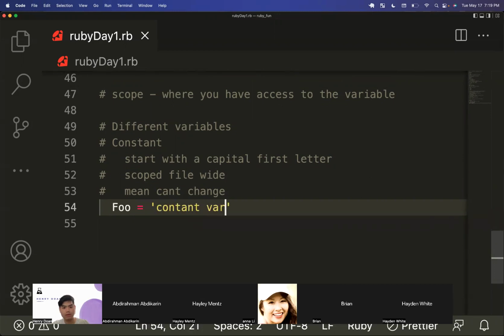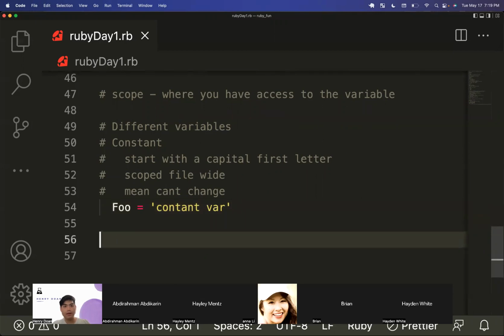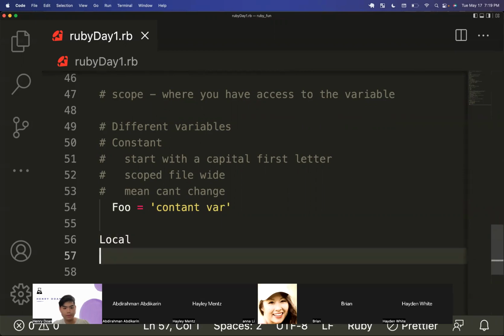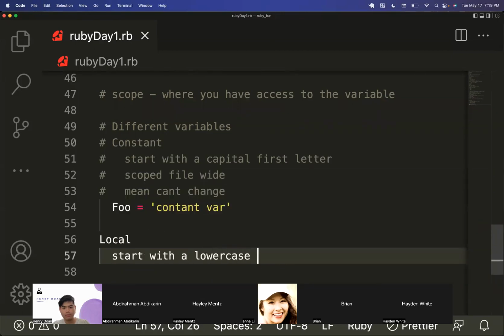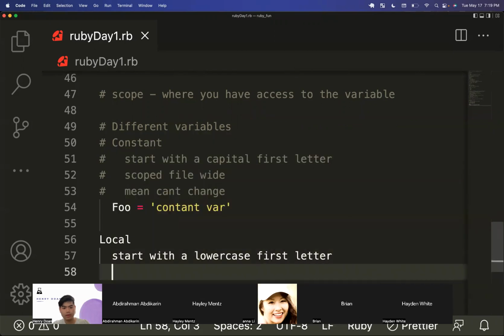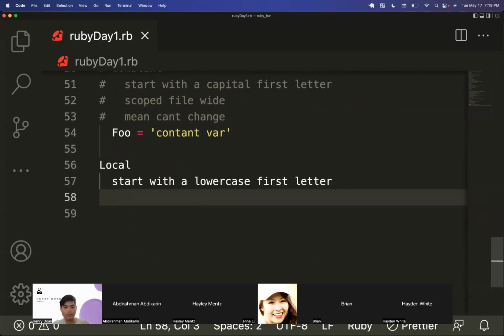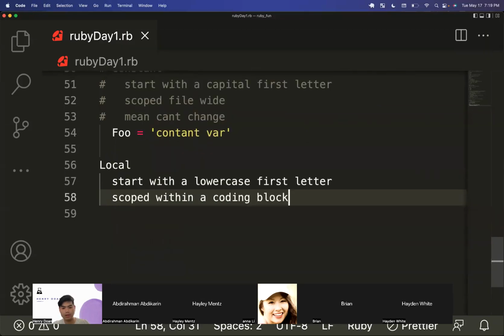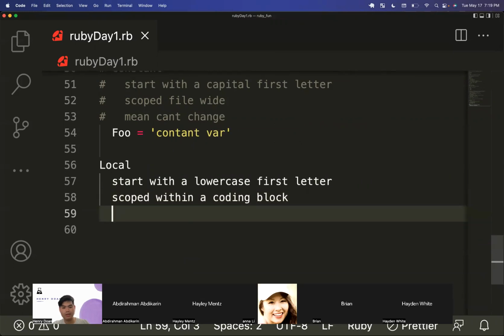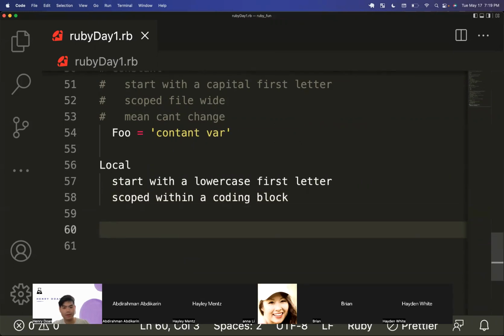Constant var. The next type of variable that we are going to use a lot of is local scope, or a local variable. This one will start with a lowercase first letter, and this one is scoped within a coding block. What that means is that later on, when we get into methods and other items, if it has a starting or ending point, it will only be within that certain container.